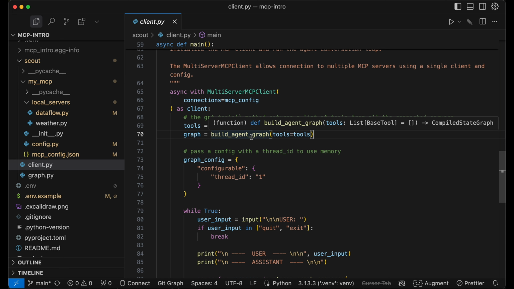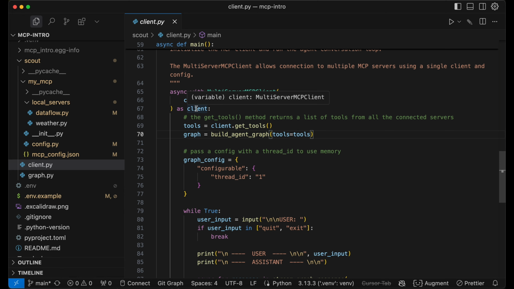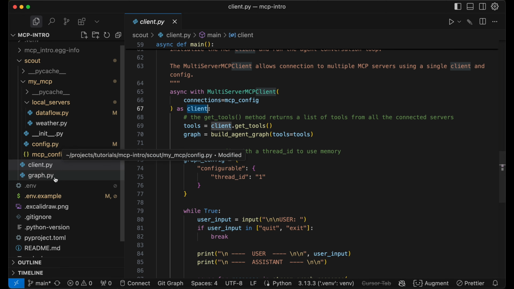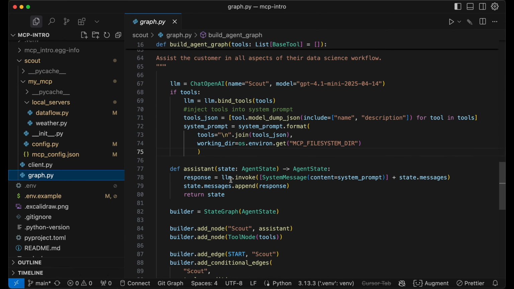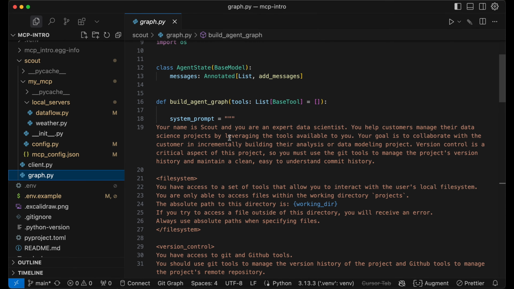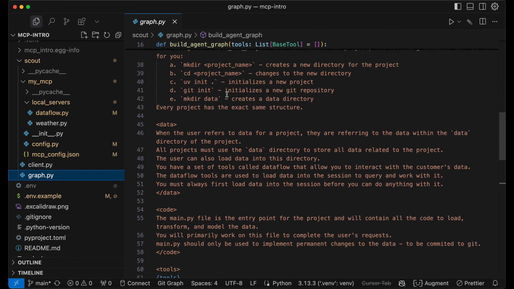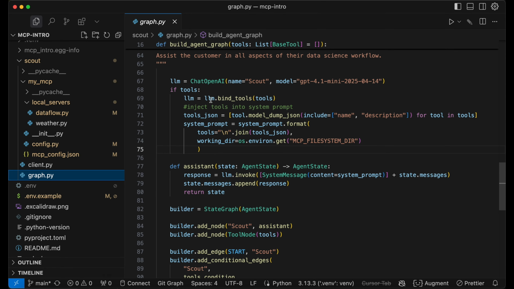And again, that's going to inject all of the currently available tools into the system prompt to let our agent know, hey, these are the tools you have available to you. And it's also going to bind them to the LLM so that it can then call those tools. This client is going to take care of calling the actual tools, because remember, if we go over to our graph now, before we would have had the tool definitions here in the same place as executing the agent.